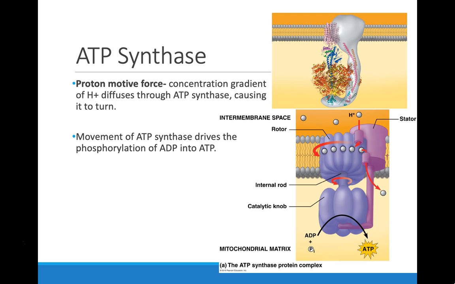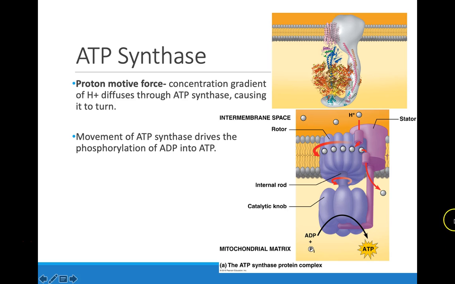So we have two pictures of the molecule that does this. This is ATP synthase, and it is essentially a molecular turbine. It actually works like a rotor on, say, a wind turbine or a windmill, something like that. And the movement of those hydrogen ions along their concentration gradient is actually going to power the movement or the turning of that ATP synthase rotor. So it essentially acts like a motor that spins this molecule.